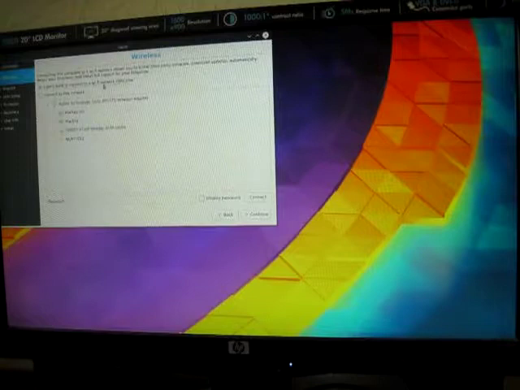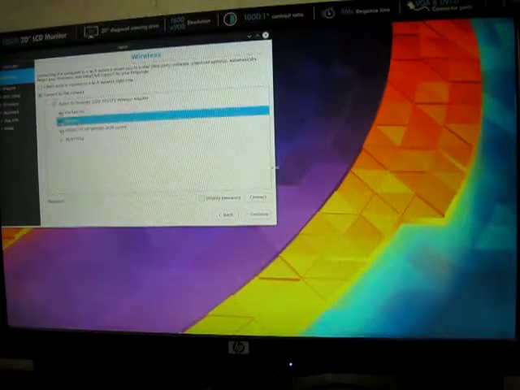I usually don't like to connect to a Wi-Fi network because it makes the installation longer, and I could just connect to the network after the installation. But sometimes it's a good idea just to make sure that you can, because sometimes drivers have issues. So this time we'll do that. We'll select that. That's the network we want to use. And put in the password down here. Connect.